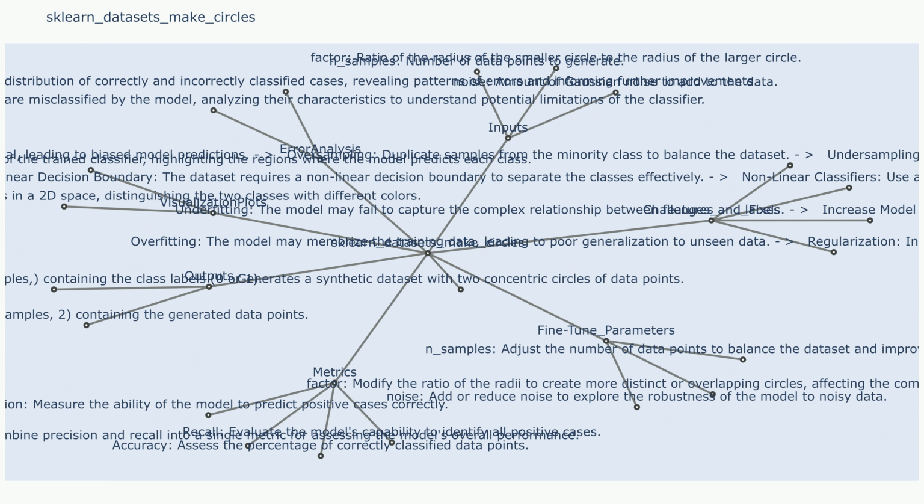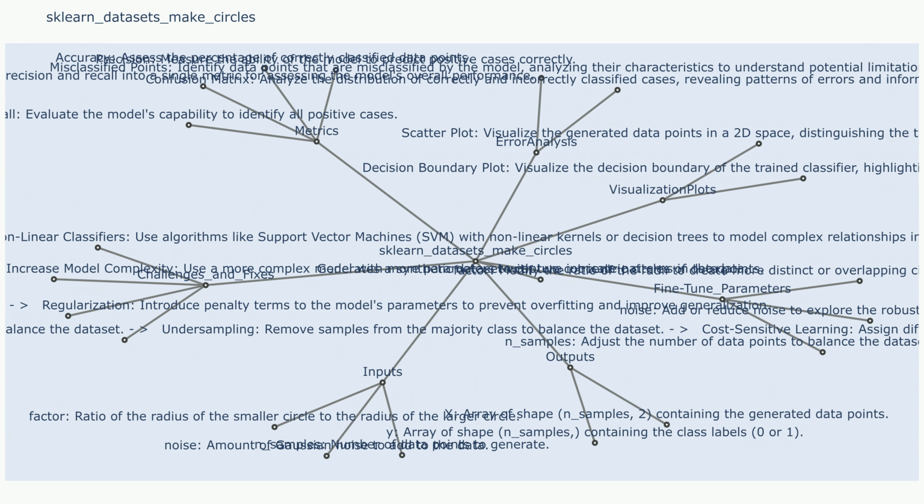It is commonly used to evaluate the performance of binary classification models. Precision: this metric represents the proportion of correctly classified positive instances (inner circle) among all instances predicted as positive. Recall: this metric reflects the proportion of correctly classified positive instances (inner circle) among all actual positive instances. F1 score: this metric provides a balanced measure of precision and recall.